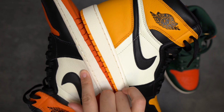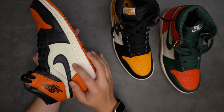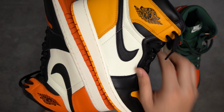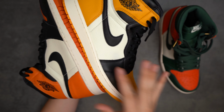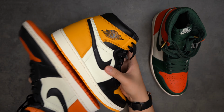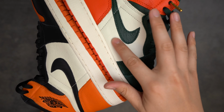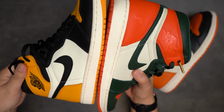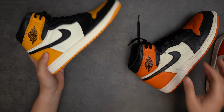I feel like the thing that makes Shattered Backboards so nice, in my opinion, is it feels like a more plush and thicker piece of leather. I also love just how it's that perfect off-white versus this almost sail. Something that was copied right here. So if we compare these two, this is still a shade darker, but you see right here, it's not that pure bright white that these or Bread Toes are. It's the little things that matter.